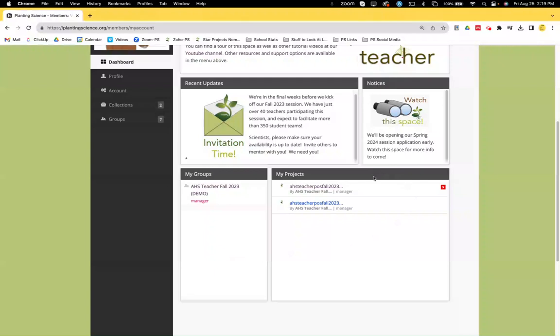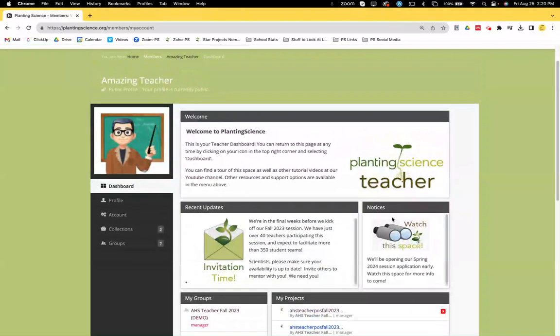Projects, kind of the same thing. Just to note, if you're a teacher, every project in the group that you manage is going to be there. Same with liaisons. But if you're just a member of a group and you are a mentor of one specific team, you're only going to see the team that you mentor in this list. But this is a nice at-a-glance view too, because it does have an activity identifier here, like a little flag that pops up that tells you that messages have been posted. It doesn't refresh as well as I'd like. I'm still kind of figuring that one out, but it is a good reminder that you should probably check that group because something is going on there. So that's the at-a-glance overview here.